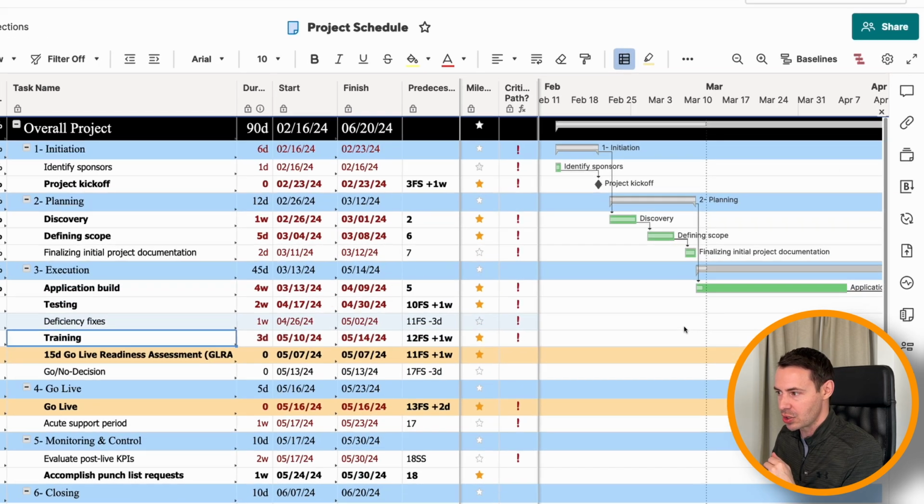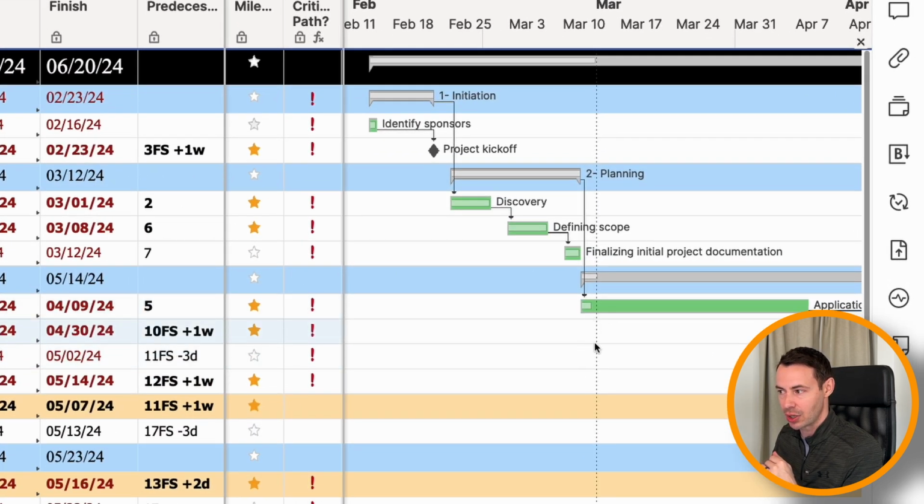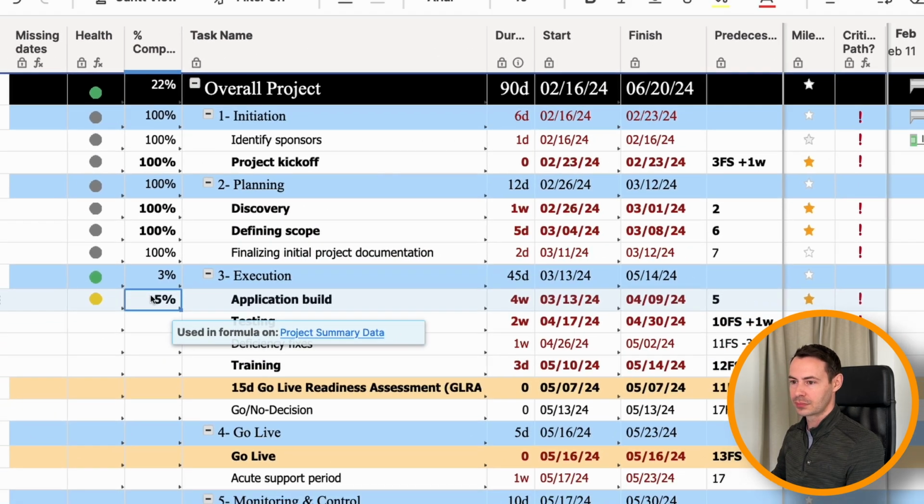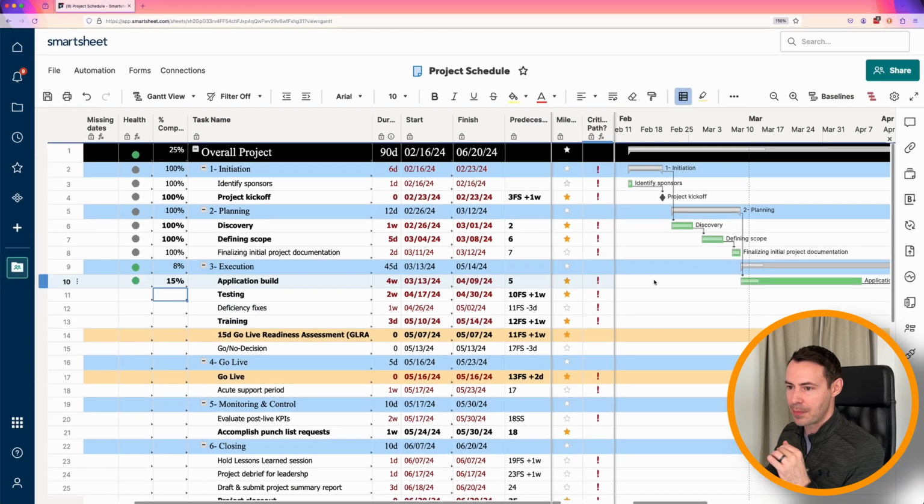So understanding that we are still behind, you'll also notice for the Gantt chart, this is where the Gantt chart actually becomes really useful, we can see that we're starting to fill up these different bars based on what we're putting for the % complete. So any of these light green bars for what we have up above that we've already marked as 100% done, that's a full light green bar covering what it has for the underlying bar for the task. For this 5% complete effort for the application build, see we just have a smidge of this light green bar.